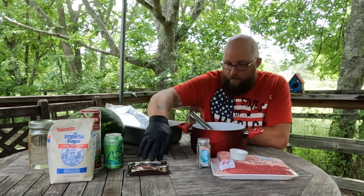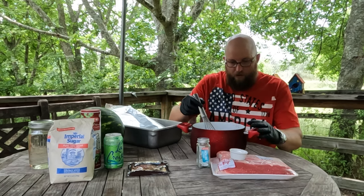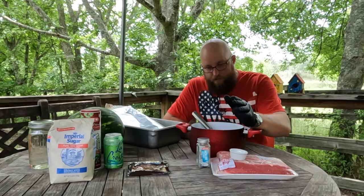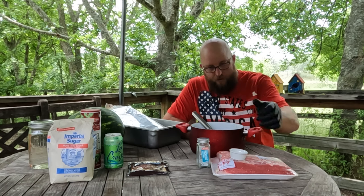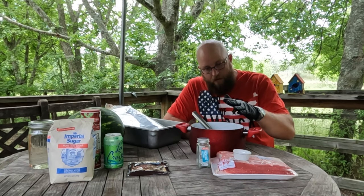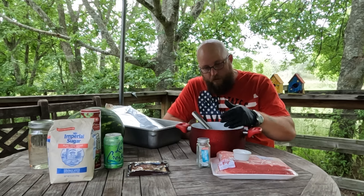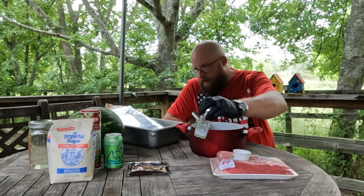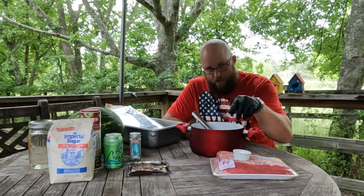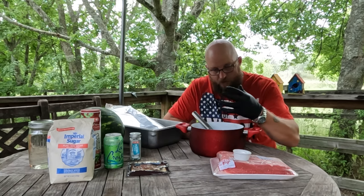What I did before this to save you some time — because I myself don't even want to watch myself boil water — is I did all this by weights, since I don't have a teaspoon measuring thing. There's four pounds of water in here, equivalent to about eight cups. I put two pounds of water in, got it boiling, put my seasoning in — I think it was four tablespoons, pretty much the whole thing. That's where I'm a little different from what a lot of people do. I want to boil that seasoning a little bit to extract those flavors into the water.